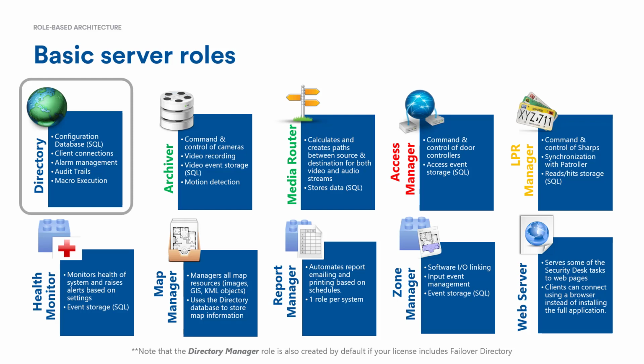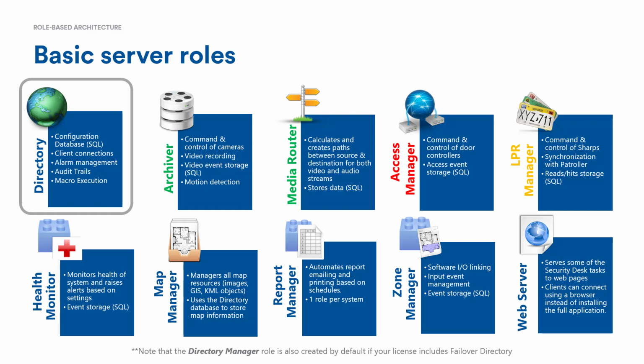These health events can be used to generate live alerts or generate historical reports. The map manager. This is the server role that serves graphical interactive maps to connected clients. There are more and more end users who prefer to monitor their security system by looking at a map, maybe a floor plan of the office, with icons indicating the positions of our cameras and doors. Well, this is the server role that serves those maps to connected clients. The report manager. The report manager allows us to automate the running of reports and the printing, saving, or emailing of those reports based on schedules.